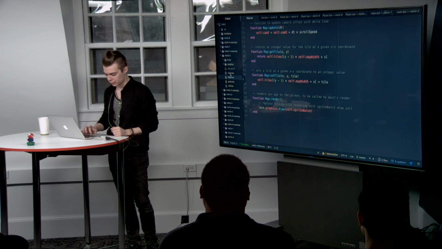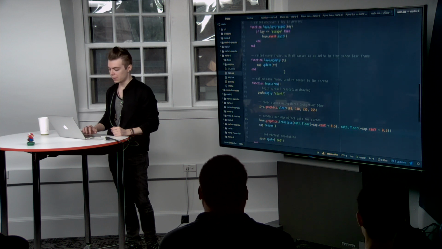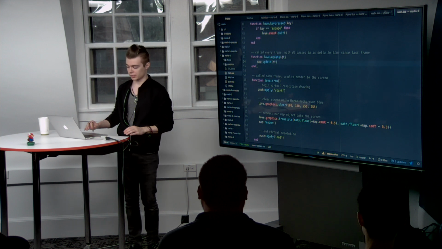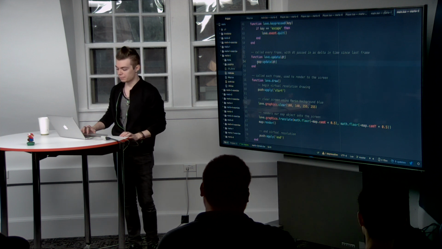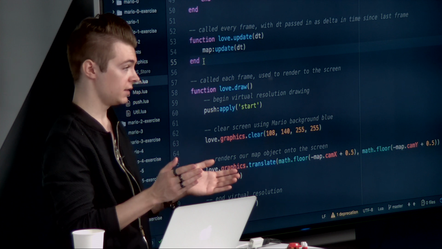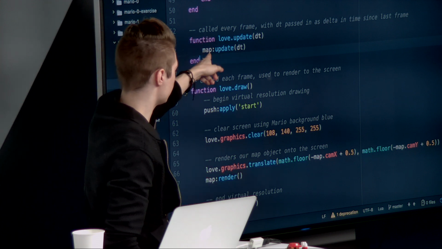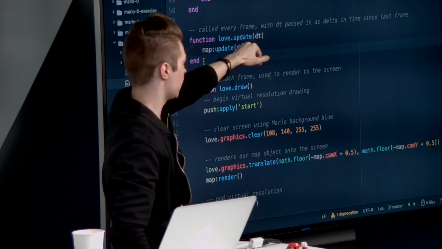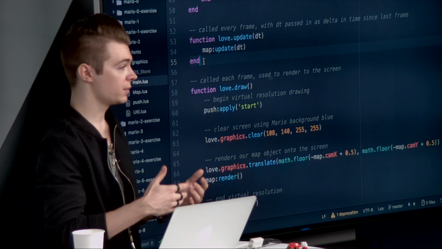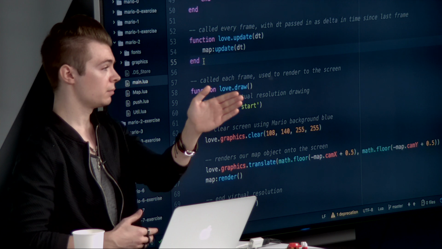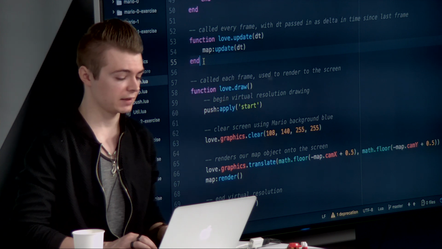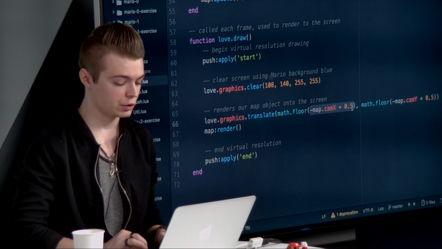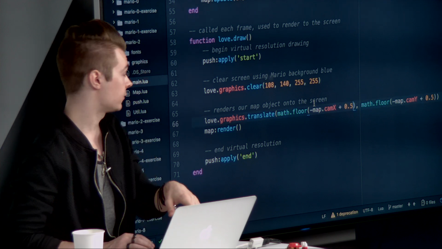If we go back to main, we have made one other change, and that's that we actually have to update the map with that update function. So all your updates must be funneled through this love.update(dt) function. So in here, all we do is we just call map update dt, and the dt we get from love.update will get passed into there, and our map will update. The camera is going to constantly be moving to the right, self.camx. And we can see here that camx gets used in the actual translate function.